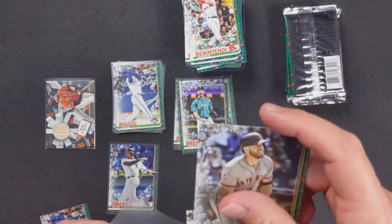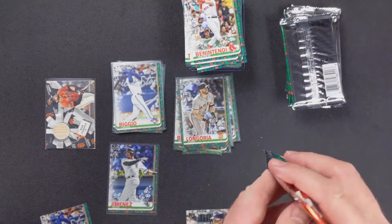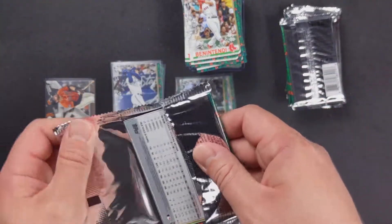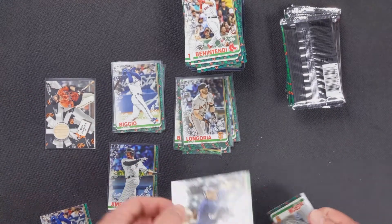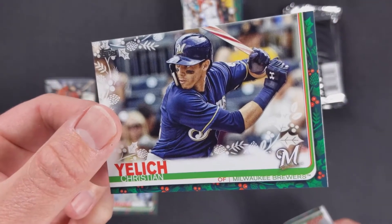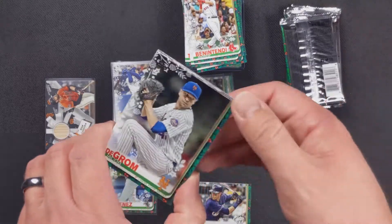I'm actually going to pause real quick. You've got to be interested to see if we get another Christian Yelich — oh, right off the bat. Look at the bat in his hands — it's a candy cane! It's a candy cane. So that was foolish of us not to notice.